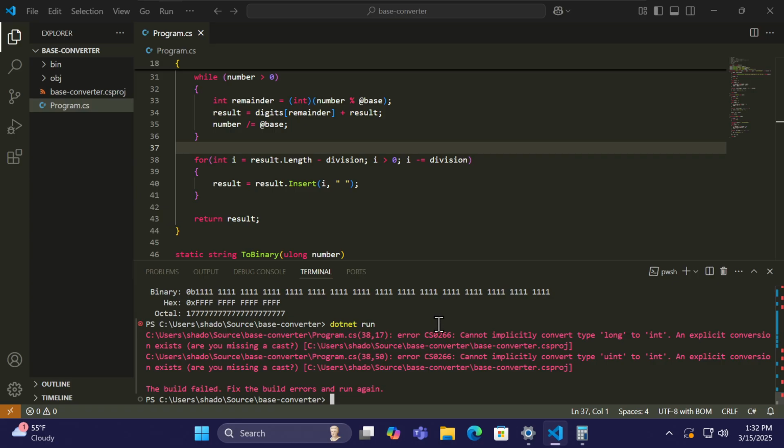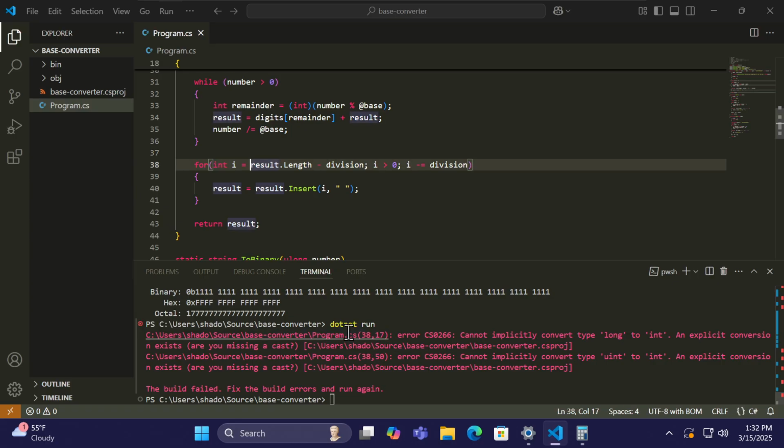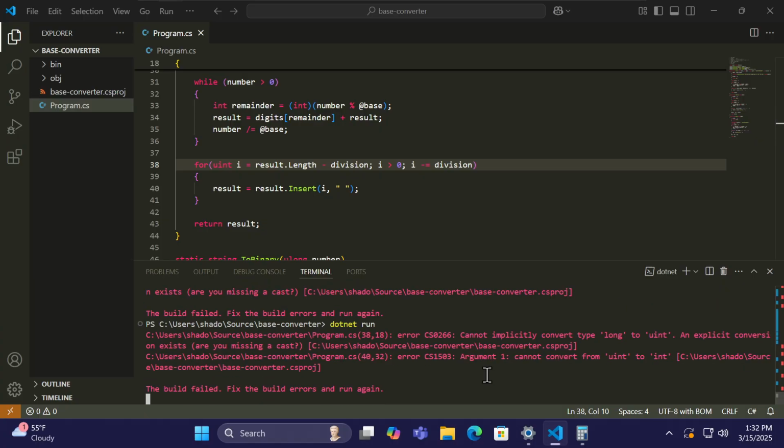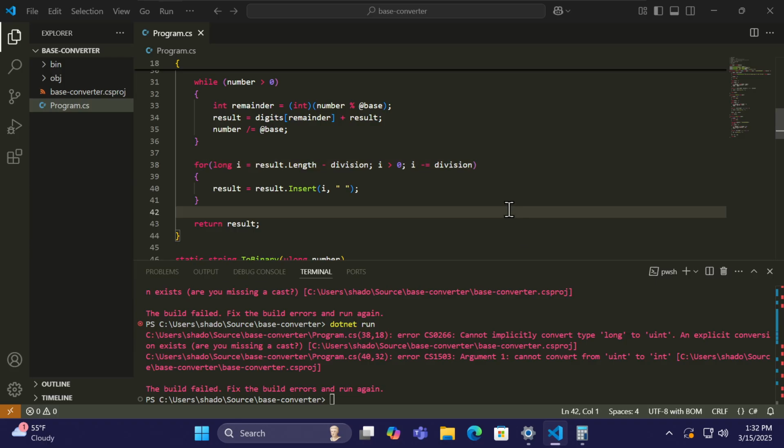I forget... what did I forget? Oh. Make this a unit. Let's see if it works. So when it does a subtract, okay. Oh, result.length is a long, so the string can have a long number of characters, and when you divide, you subtract those values there. Let's try one more thing here. Let's switch this to a long. In this case, long should be able to contain the results of a uint.